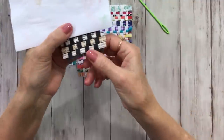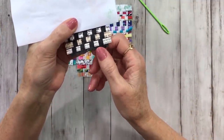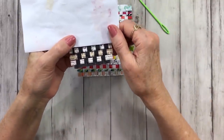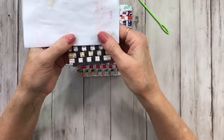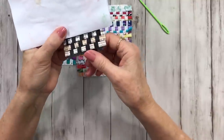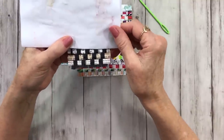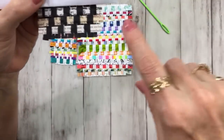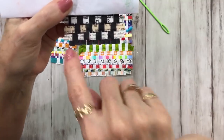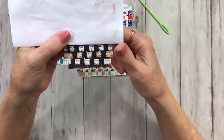I painted it black, and I used the India ink, the Dr. P.H. Martin's, and I just brushed it on, just like you would with paint. I used a paintbrush, brushed it on. It was perfectly fine, and it stiffened up the paper nicely, so it worked out great. And I started weaving in. Now, these were the thinner papers that I was weaving, but because it was a small piece, it was much easier to weave a flexible piece of paper.